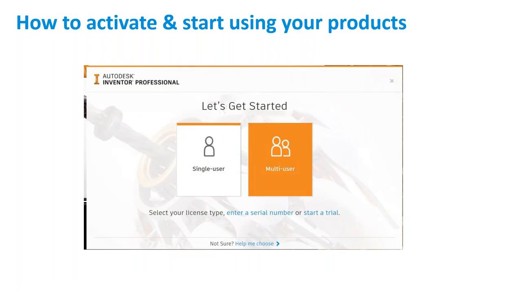Once you have downloaded it and installed it, you'll come to this screen. Depending on how you purchase your product is how you will activate it. If you've got a single user subscription purchased recently, you'll usually just click single user and sign into the software. If you purchased it a while ago or have an older version, you may need to enter a serial number. Just to note, most licenses should be sign-in based very soon. There won't be many licenses left that are still serialized, but there is still the odd one left. And if you're using a multi-user license, you click the multi-user panel, and it'll take you into server and stuff.